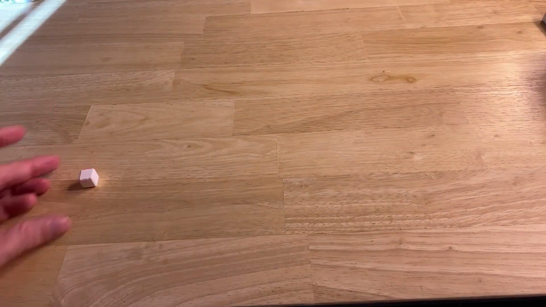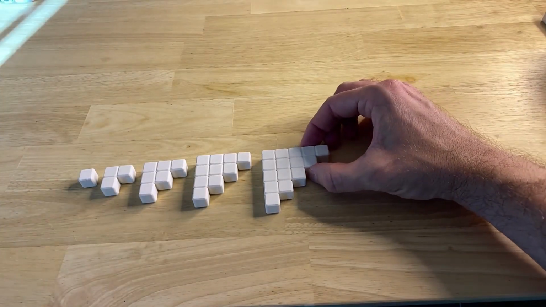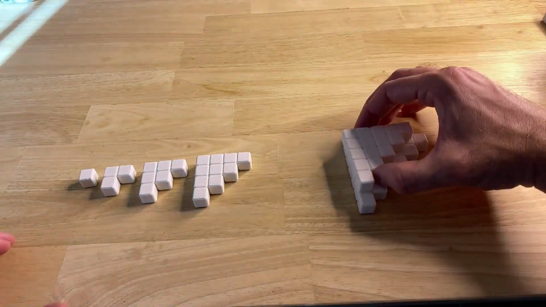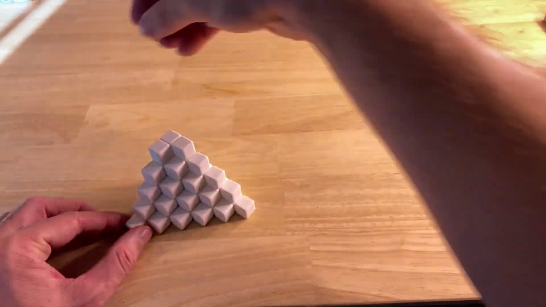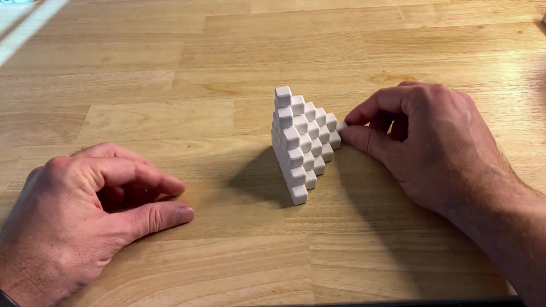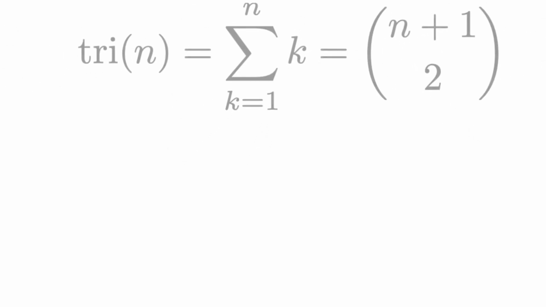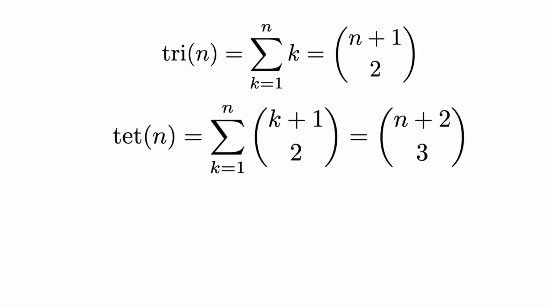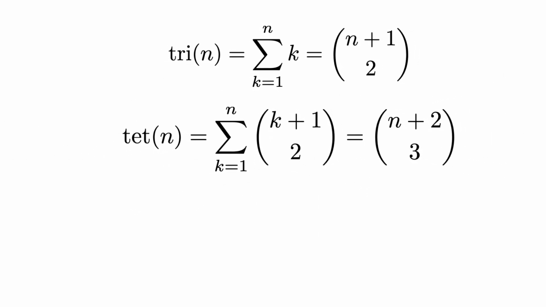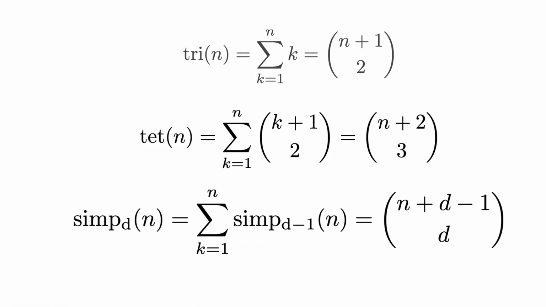Let's consider a related problem. Instead of adding up squares, let's take the sum of triangles. This collection of discrete triangles, if we again stack them up, what we'll get is a discrete analog of a tetrahedron. Now, the closed form for a discrete tetrahedron is much easier than the sum of squares. So again, remember the triangle is n plus 1 choose 2. The tetrahedron of size n is going to be n plus 2 choose 3, which follows directly from Pascal's identity and also generalizes directly to d dimensions.